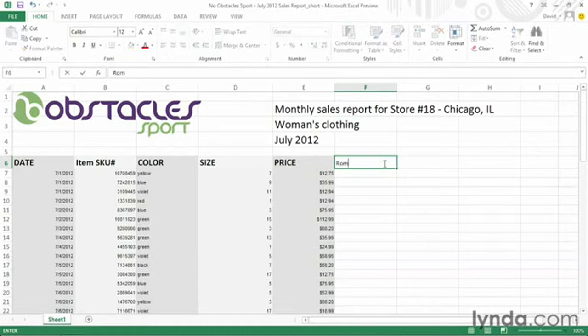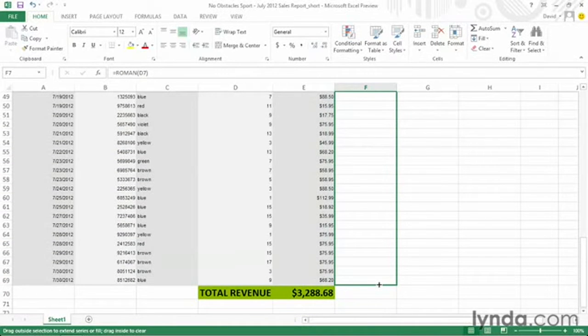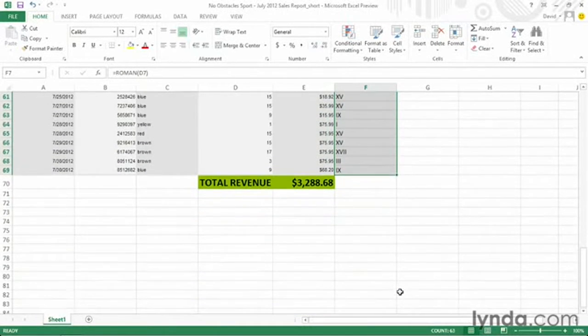So we'll just type Roman at the top here in column F, press return, and start the formula, which is equals, and we'll type ROMAN, an opening round bracket, and then we'll just select the cell D7 and close it up with a closing round bracket, press enter. And you see the Roman numeral for 7. And if we click in that cell, you'll look at the formula bar to see that it is a formula creating this text. Now we can click and drag from the bottom right corner of the cell to copy that formula all the way down to the end. And we'll go as far as row 69 and let go. So there's all our Roman numerals.